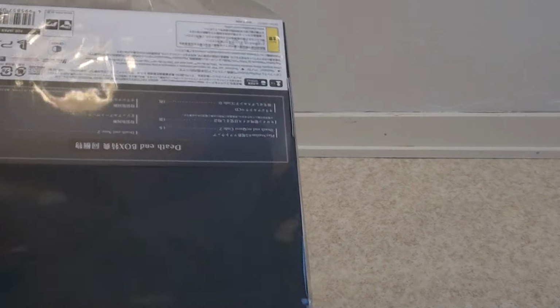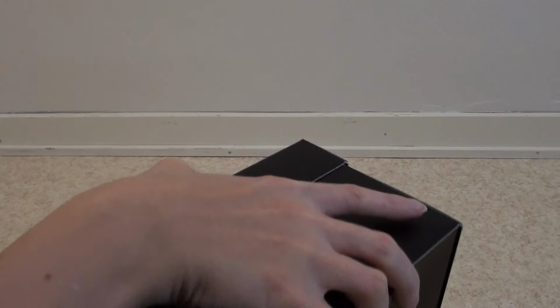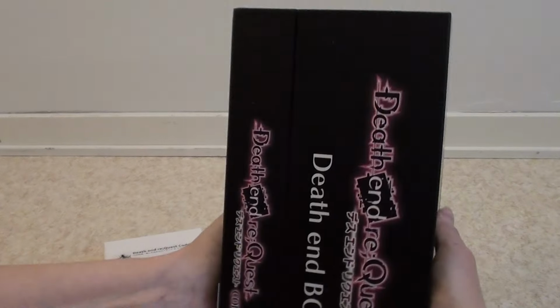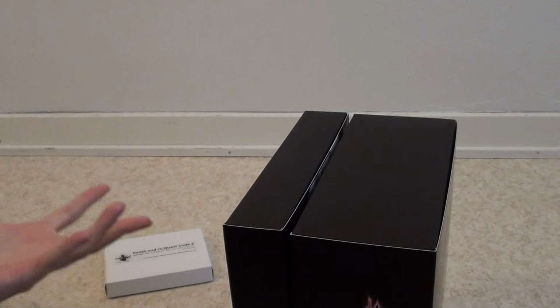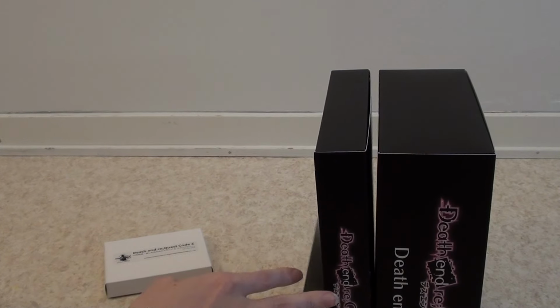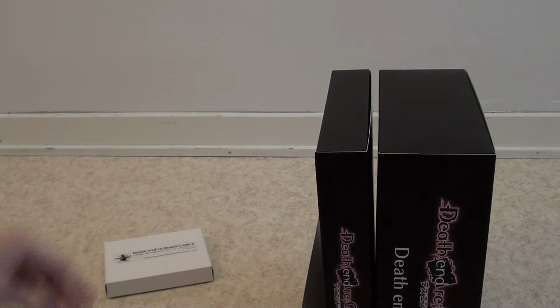Kind of a drastic change from the previous game we unboxed a couple of weeks ago, which was so overly cute and colorful, and now we are unboxing a horror game. And you already see a kind of weird choice here. There's two separate boxes. The smaller one is the basic limited edition of the game, and this larger box is like the additional content of the more expensive Death End box.